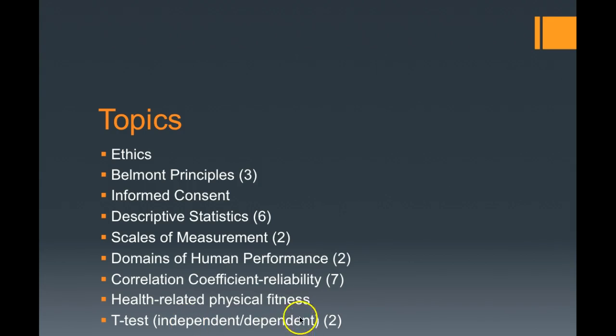And so when do you use the dependent t-test? The dependent test is when you want to compare the means of just one group. So let's say you just want to test the VO2 max measurements of your experimental group, but you want to compare the pre-training measurements compared to the post-training measurements. That's when you use the dependent t-test.